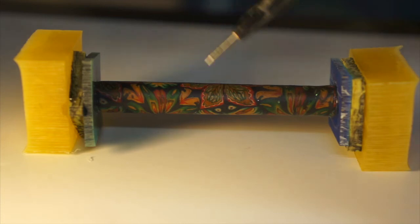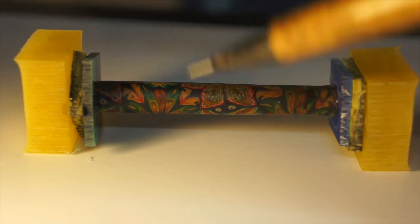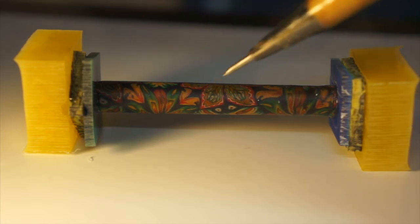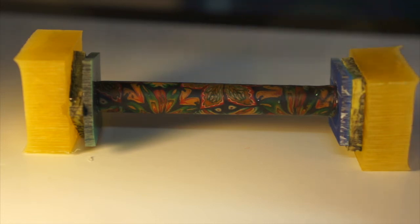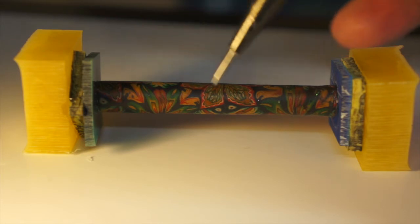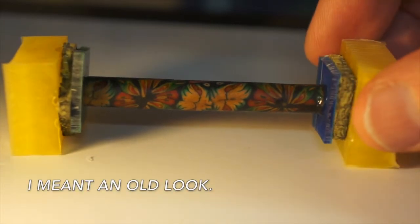This is the polymer clay cane that I got from Fiona Abel Smith. Now here's the difference — I put this in the oven at much higher temperature, a little bit higher. I didn't realise, left it in for half an hour, it went rock solid. But the difference is the colours have — well, it's almost like it's been burnt. These parts here would be a vibrant yellow and reds and stuff, but it's dulled the colour down because it's given it a kind of old feel to the colours.